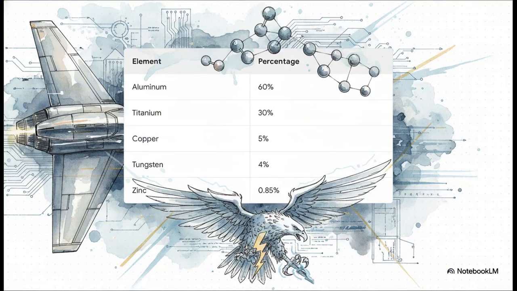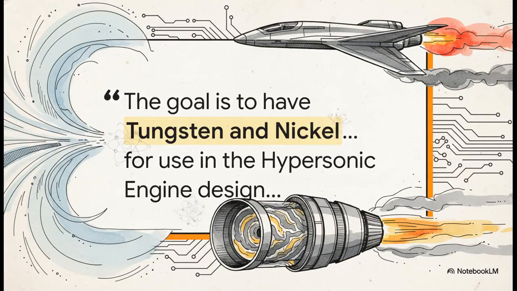And here is the proof. This is a real-world output. This isn't theoretical anymore. What you're looking at is a document for something called a Hercules alloy, and it has a very precise chemical recipe, 60% aluminum, 30% titanium, and so on. This is a material that was clearly designed in that virtual lab for a very specific purpose. And if you're wondering what that purpose is, well, they spell it out for you.